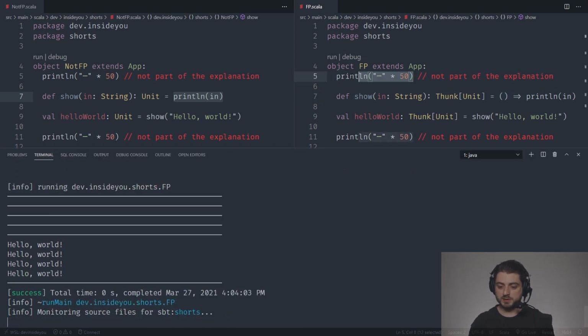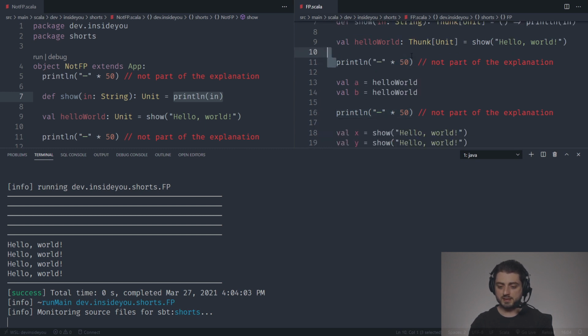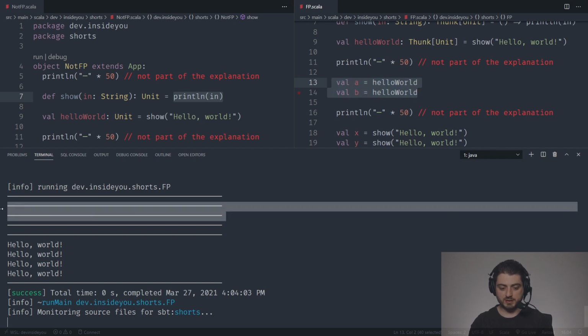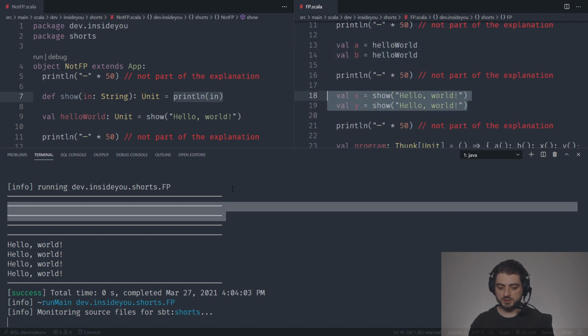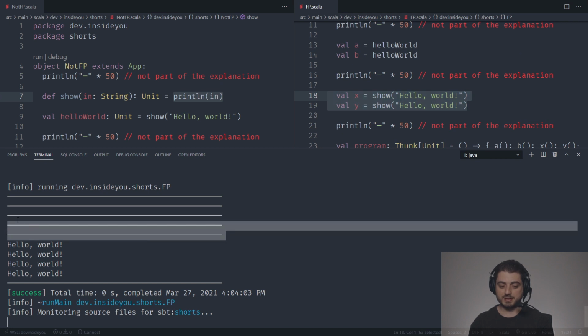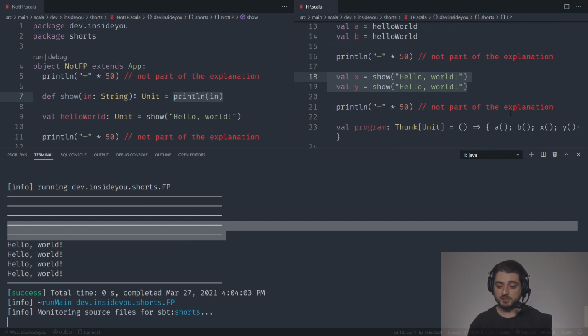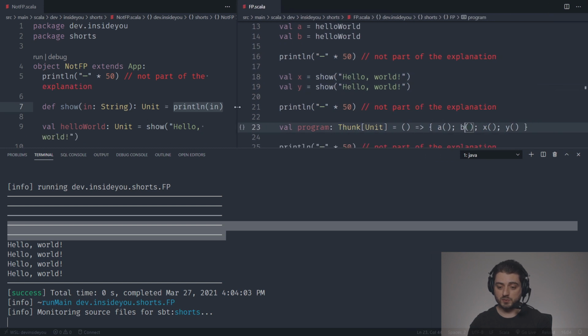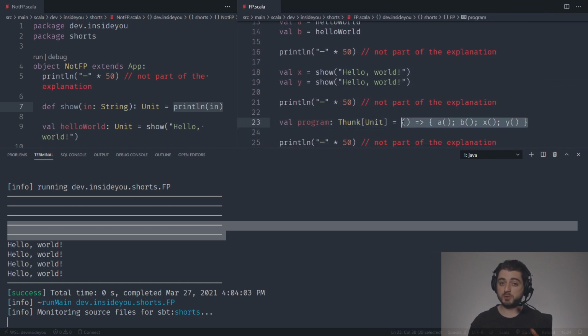Over here, we're starting with printing out these hyphens, okay? Then we have the hyphens again, and then we have the first program. So the first program is kind of like between these two lines. And we have the second program, which is between these two lines, and as you can see, they behave exactly the same because nothing was printed out, because as I already mentioned, we actually never run our thunks. We just keep composing them at the very end, right? So this is all of them composed into one. Usually we would use monads for that, and I'm going to show you how to use monads in just a second. But the point is that we keep composing them, okay?